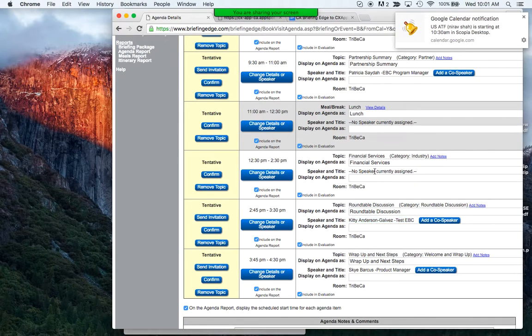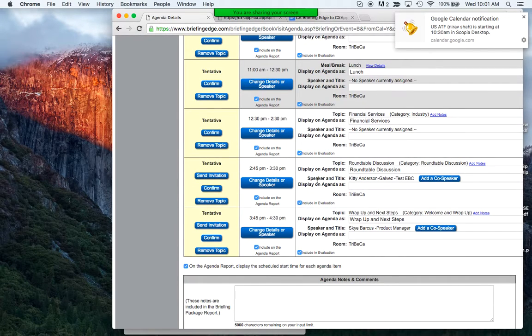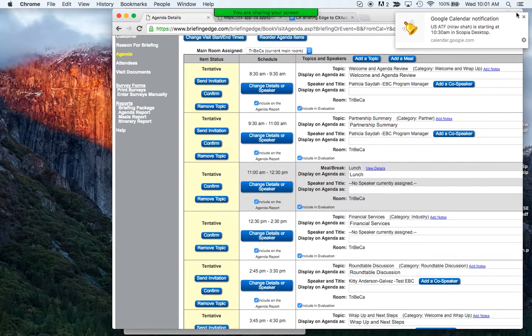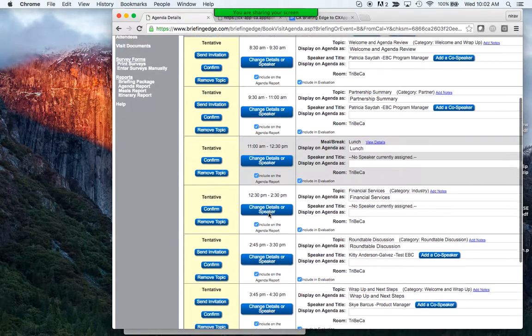Okay, that's great. So now we have one topic that doesn't have a speaker and one that does have a speaker. And this information now will get ported over to our CMS. So let's go ahead now and just confirm everything else is looking good here. So no overlap in terms of timing.